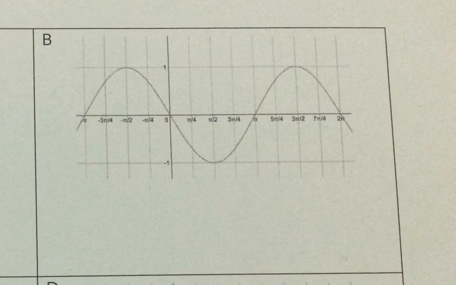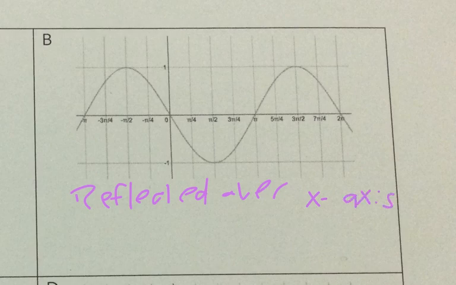So let's see. I'm going to write that down. Reflected. Couldn't it also be a horizontal shift? Could be. That's the thing with these periodic functions. There are several ways you can transform it to get there. Like this could be a cosine wave, and cosine normally starts here at the hilltop. You could have just shifted it left. I mean, that's something that could have happened. Or it could have been, like you said, a reflection.